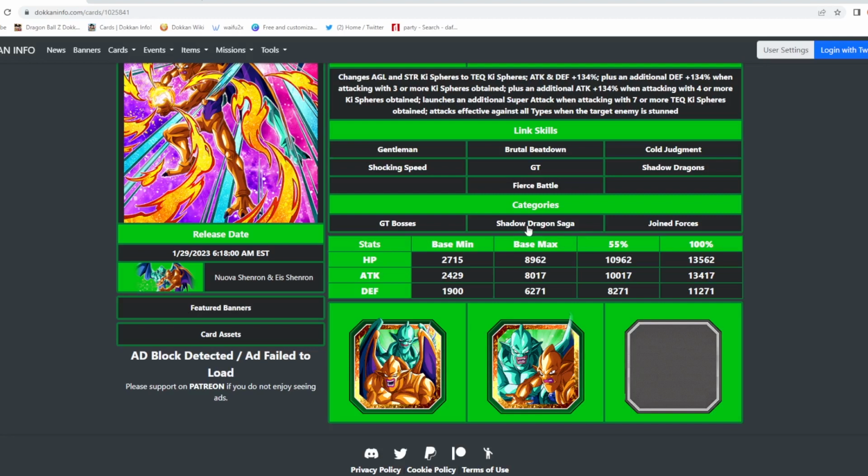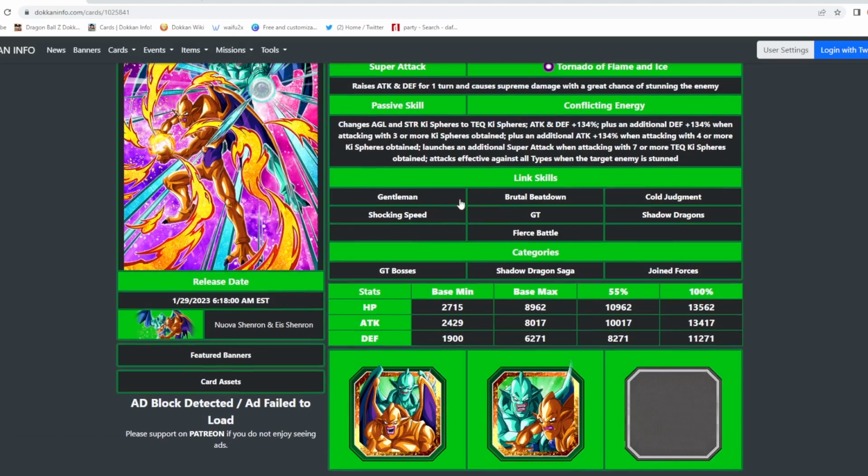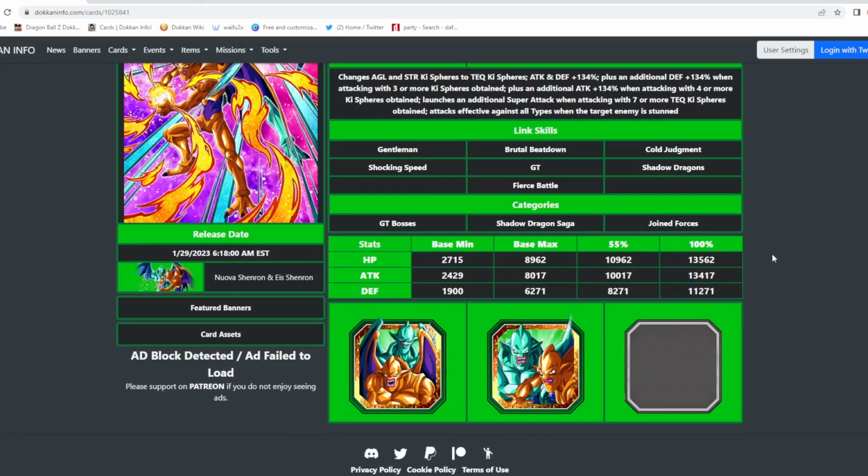I guess you could surround him by, like, Super Saiyan 4 units, which won't link with him at all. They're probably just going to share, like, GT and Shocking Speed and Fierce Battle, which, I mean, that is 3 out of 7 links, but like I said, he gets a ton of defense on his links, so missing out on the Gentleman, Cold Judgment, Shadow Dragons is missing out on a core part of the unit. And then you could run him on Joined Forces like we did in the Broly stage, but it doesn't really work like that.